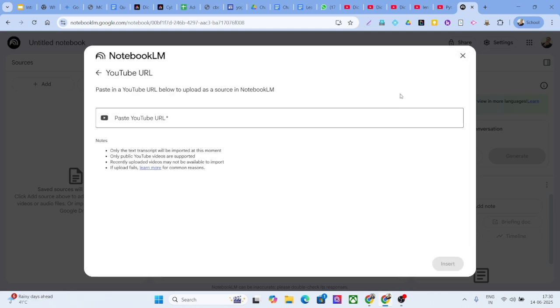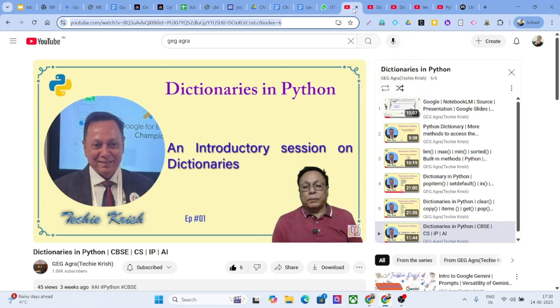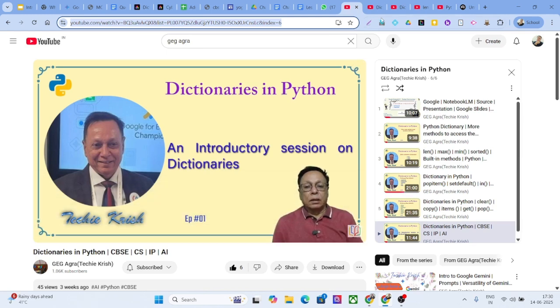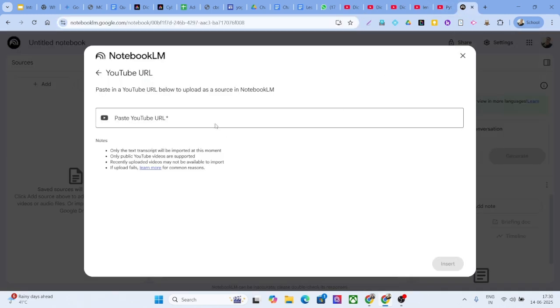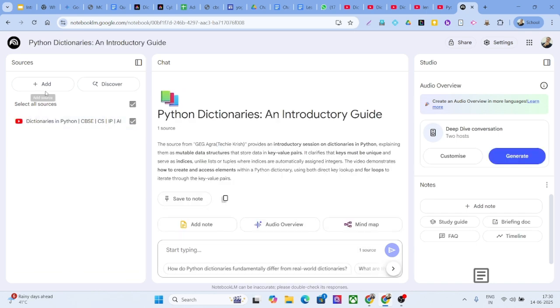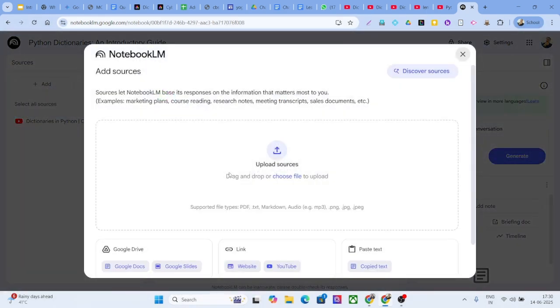So YouTube, and here I'll copy the URL of the first video, paste it in this dialog box and insert. So one source is added here, and for the next source I'll click on add and YouTube.